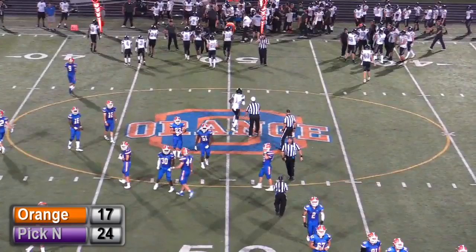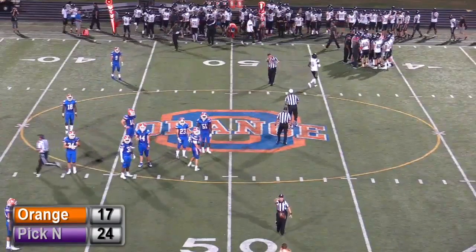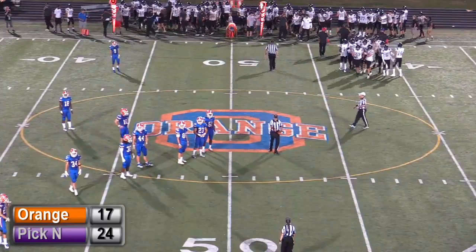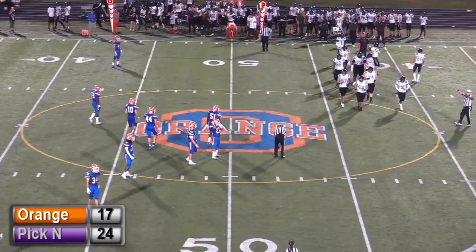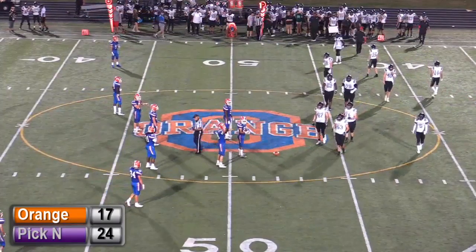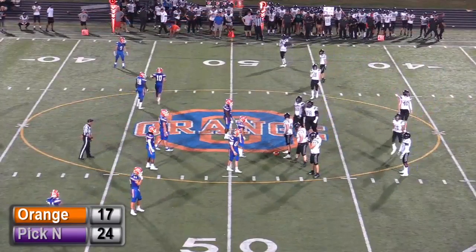Clock running, 1:55, 1:54. Zach Sawyer will try to pass. He's in trouble. Now he will pass. He'll just lob it, and it'll be complete, but he'll lose a yard. What a crazy play. That was really weird, and a great tackle there by the Orange defender. That looked to be number 10, and he jumped up there and came down with the guy in his arms. Jack Allman. Yes, Jack Allman, my guy.